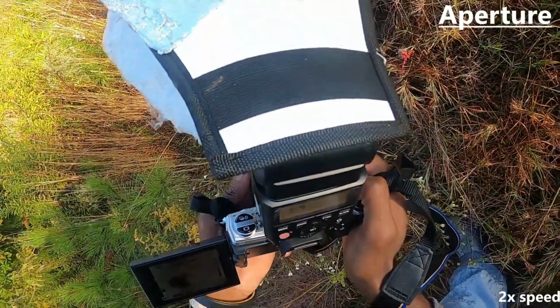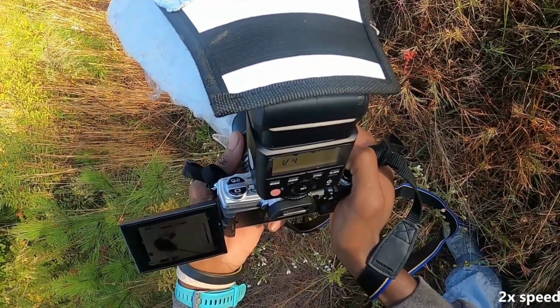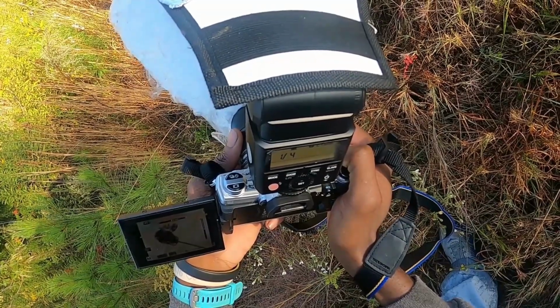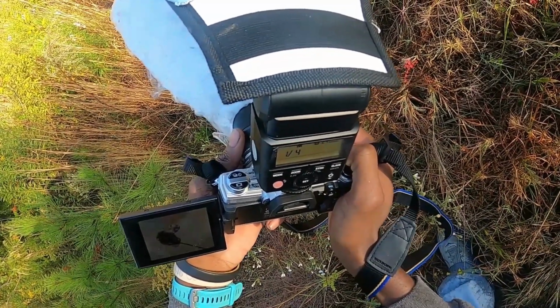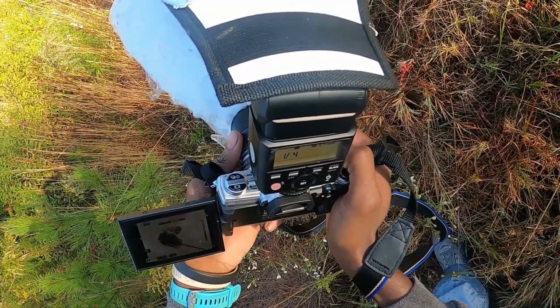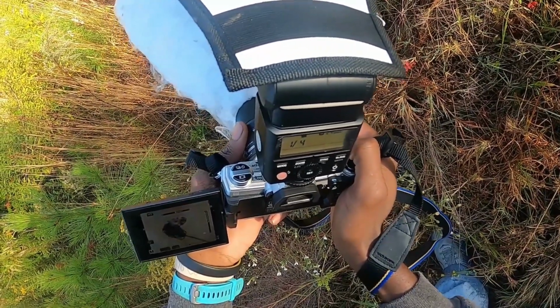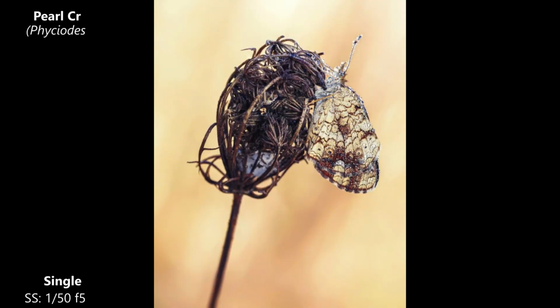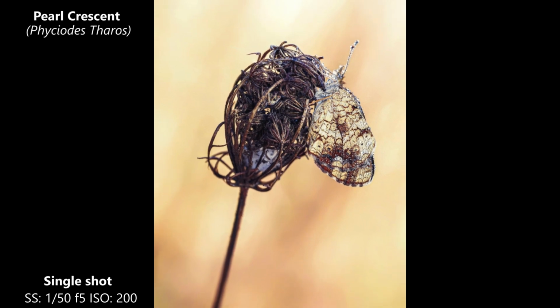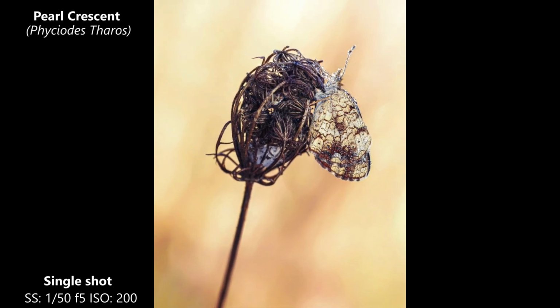Starting with the aperture, which is probably the most important out of the three, because the aperture controls the depth of field in your photos. If your goal is to show off as much detail as possible in a single shot, then I recommend setting your aperture between f8 and f14. There's usually no reason to go over f14 in my opinion.